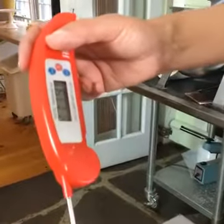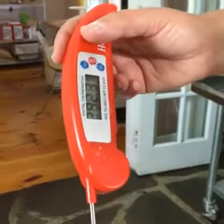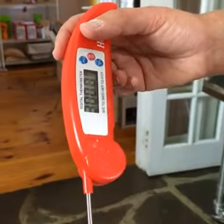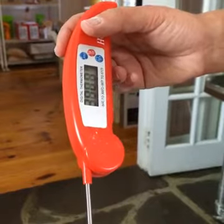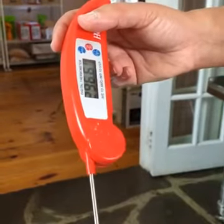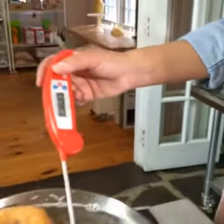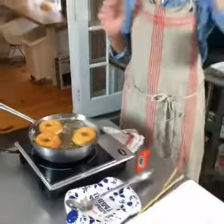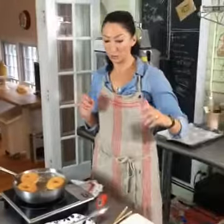If we are hovering around 300, I'm happy. If we're a little bit above, so much the better. See, we're there at 300. Oh my gosh. See, I can make it even a little hot. How awesome is that? But once you get above 350, it tends to get a little too hot and will brown too quickly.